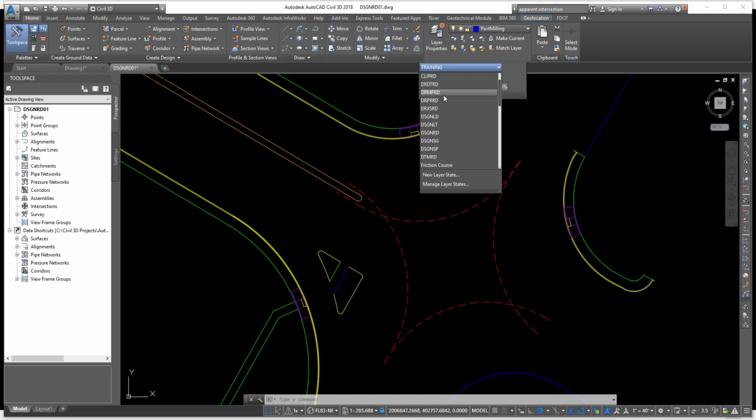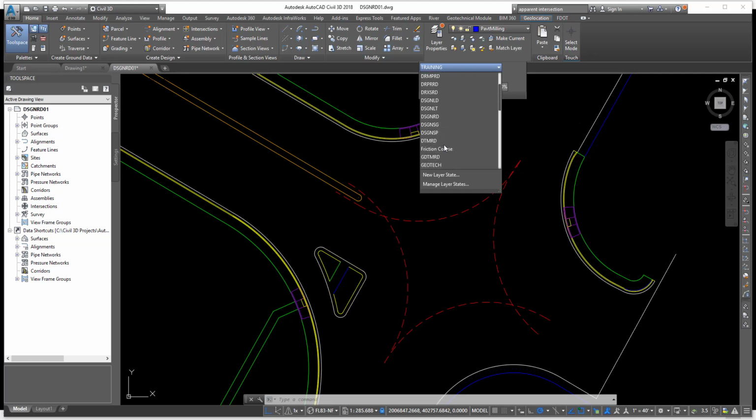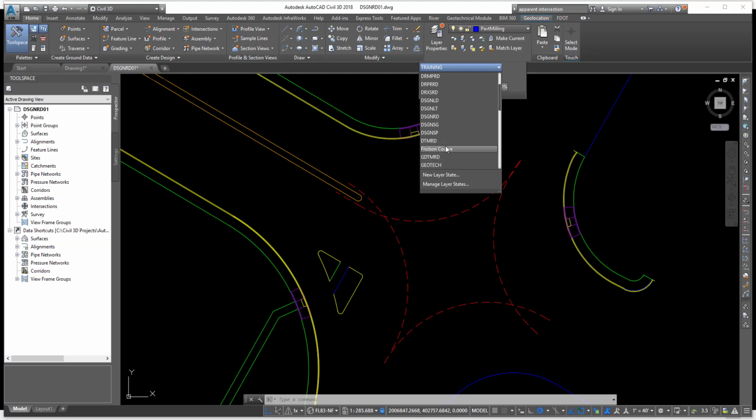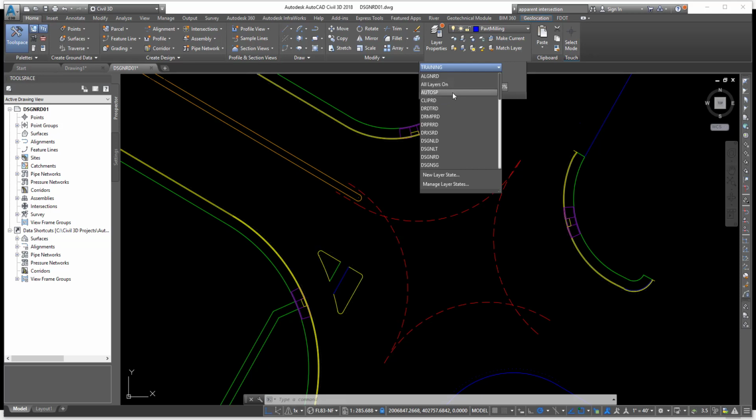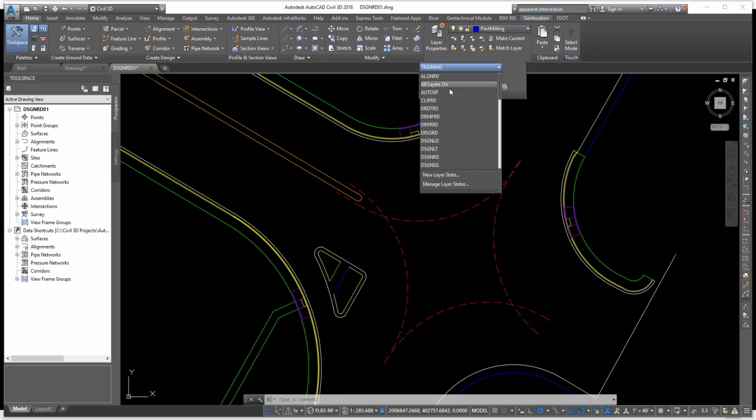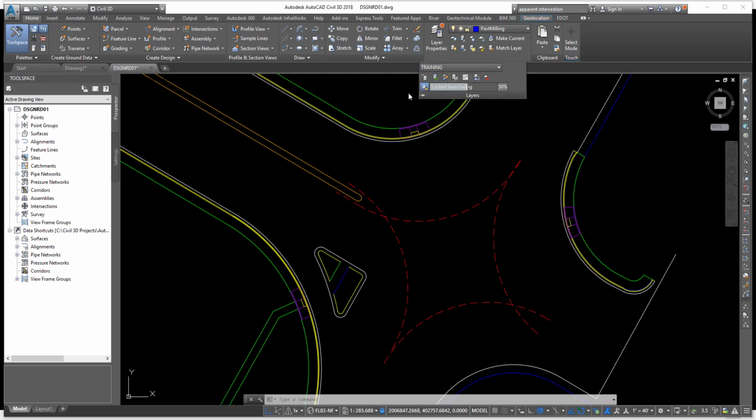And if you look as you bring your cursor down through the list, you'll see how some of those layers turn off and on in the background without even having to click on it. Okay, so that's all layers on. I go to another layer state and turn some of them off. So you can go back and forth and see how those work. So that's layer states.